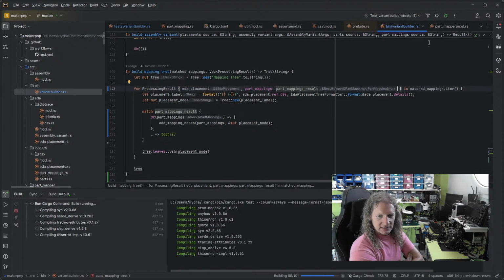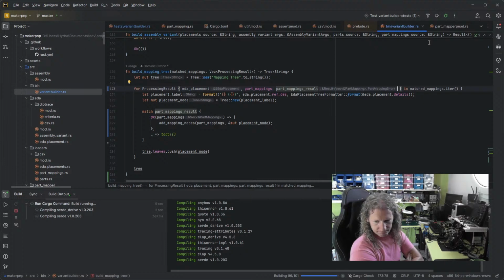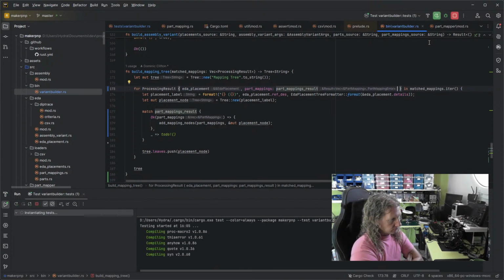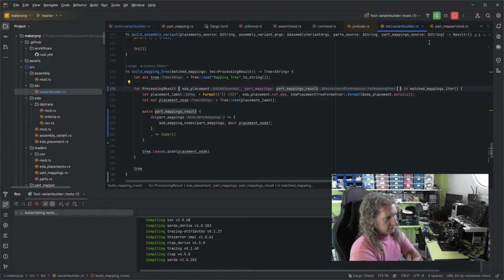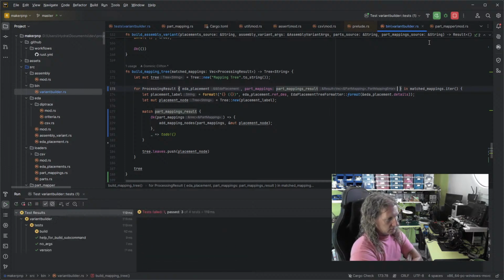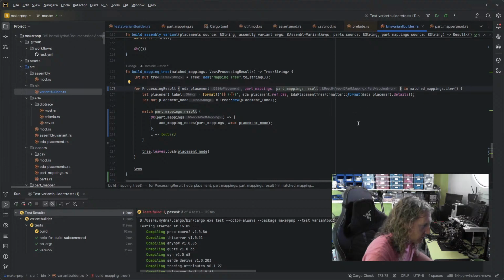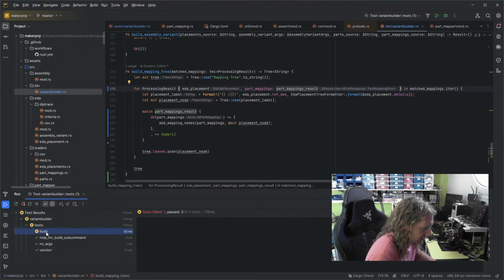Let's see what happens. Did that actually compile? It did. I think. Oh wow, it did. It actually compiled. I thought we were going to run into lifetime issues, but it worked it out. That's good then, I suppose.